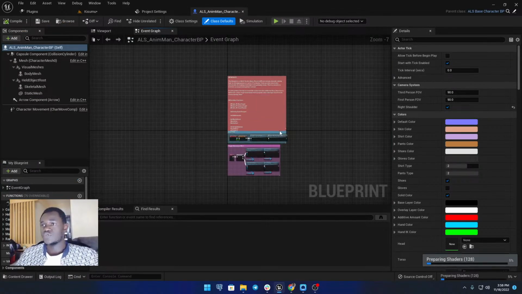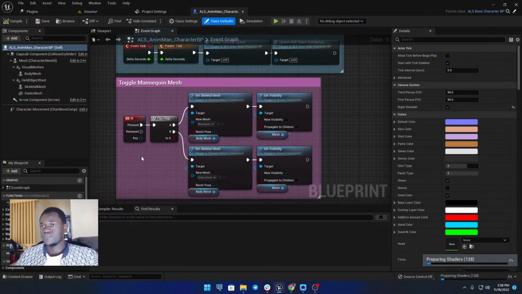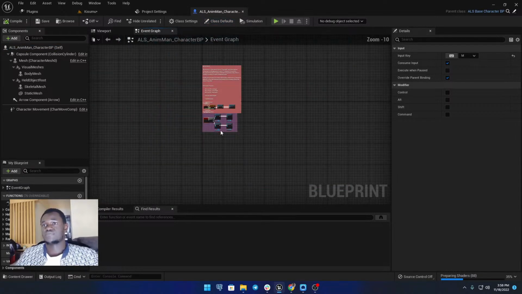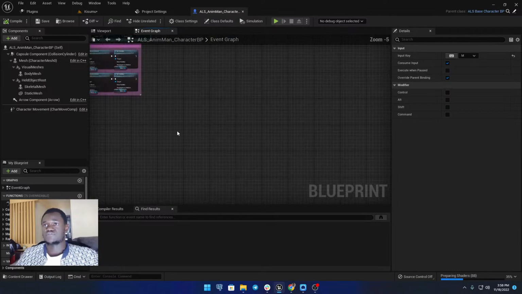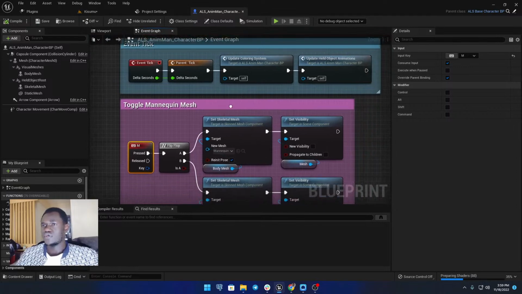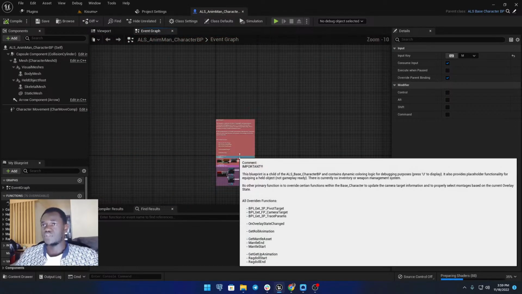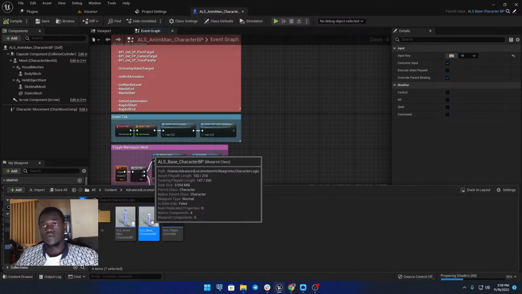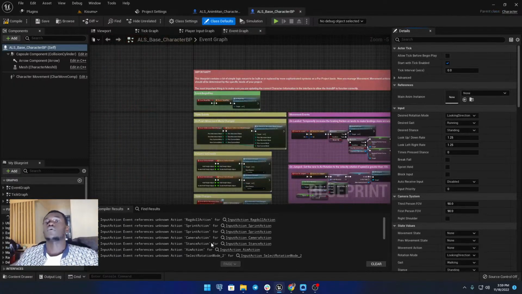So what you do here is, you're going to find these key phrases. If it's something like this, letter M, you don't have to worry yourself that much. But there's going to be different ones. I think I opened the wrong window. Let's go to the child blueprint. Okay, so immediately you can see all these errors, which show that the ragdoll action does not exist. These are all key bindings.